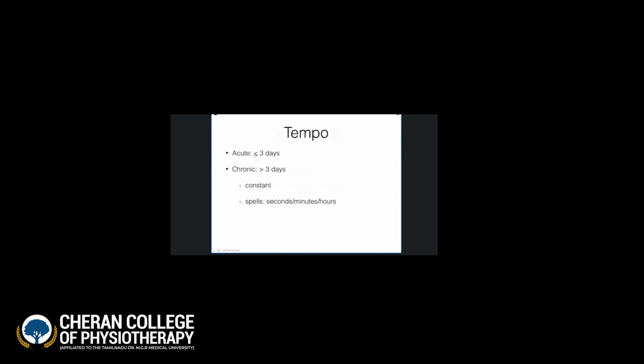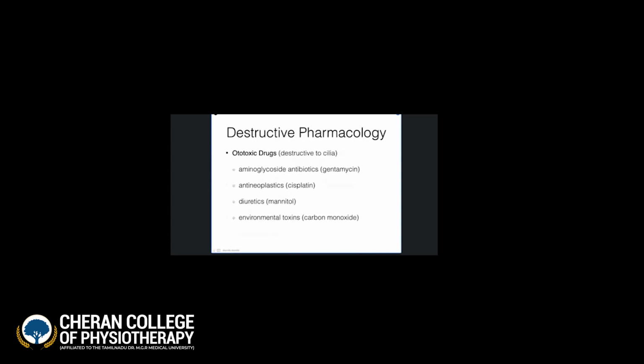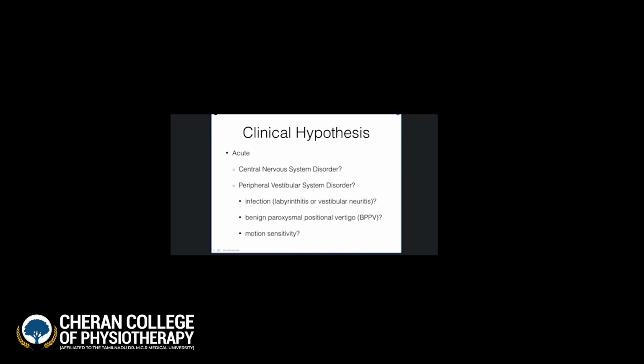Okay, so you understand about these five, up to the medication. Now how will you form the hypothesis? Hypothesis means once you find out whether it is acute, how will you understand what the causes are. If it is acute, you have to see whether it is because of the central nervous system or the peripheral nervous system. Central nervous system means the problem is in the brain, so we cannot do anything with that. The peripheral vestibular system is the one we are going to work on.